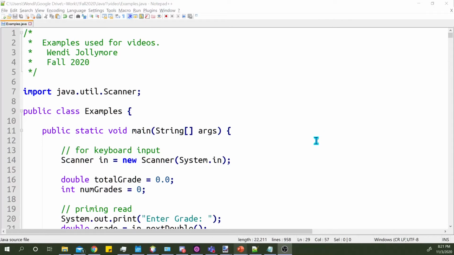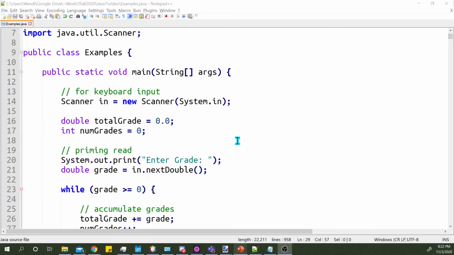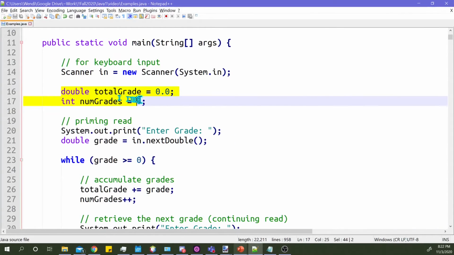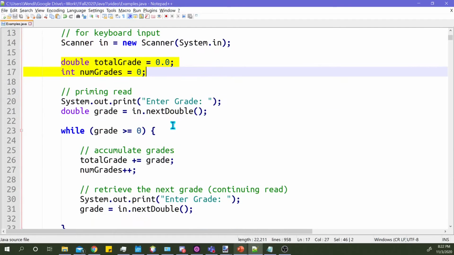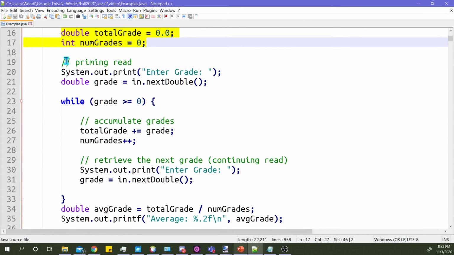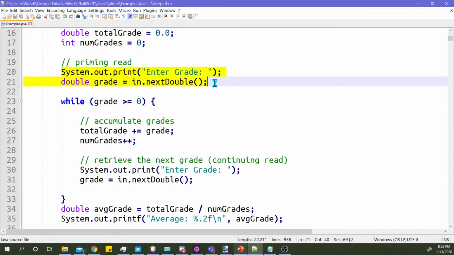Okay, this one probably required a bit of thought, but it is totally doable. So in this one, of course, I set up my total grade and my number of grades right away. We didn't need anything for continuing because we're going to use the grade for that. We're using a sentinel. So this is where things are a little awkward, but like I said, it's just a good exercise in thinking logically. So I asked the user for the first grade. This is my priming read.